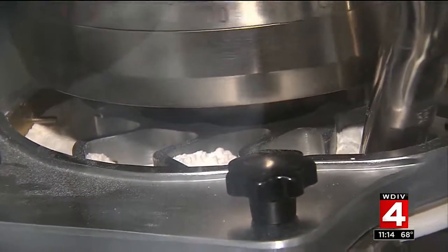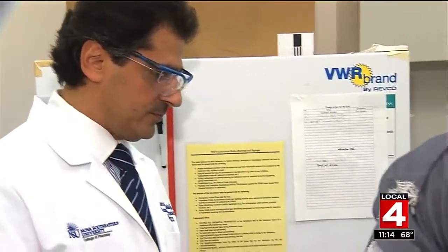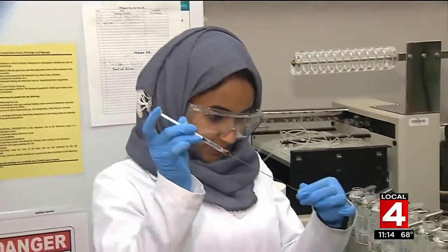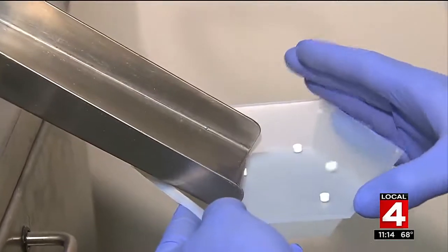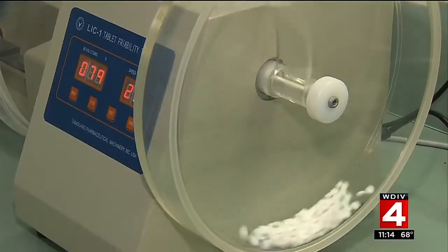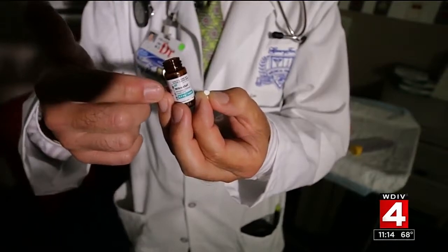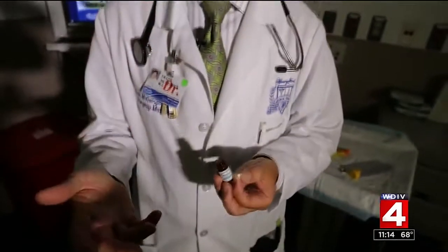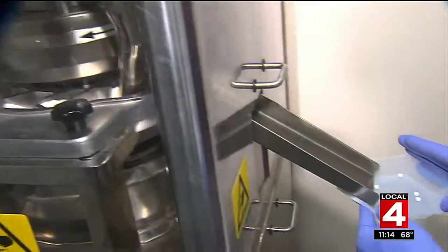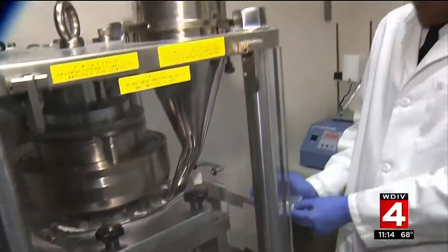So what if a tablet could one day replace the needle? That's exactly what researchers at Nova Southeastern University have been working on for five years. The result is a tablet that disintegrates in 10 to 15 seconds, sending life-saving epinephrine into the bloodstream. Just like a tiny nitroglycerin tablet placed under the tongue, the epinephrine in the saliva would be absorbed without needles. The research team has already met with the FDA and plans to start human trials as soon as possible.